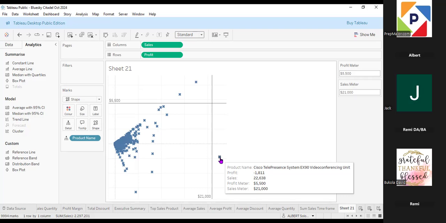If we see that the discount is so much, then we know that, number one, we have to reduce discount on this product and see how it will perform in the next business year. But for this business year, there is no profit on this product.